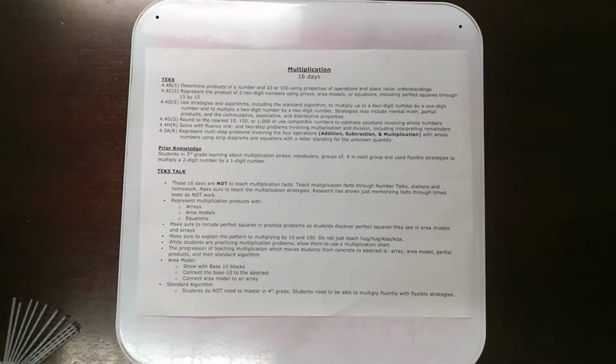In this video, we're going to start our talk about multiplication. We're actually going to do multiplication in 3 different parts because if we did it in one big video, it would be a very long video and I doubt you would want to watch it. So we are going to talk about today 4.5b, 4.4c, and 4.4d. So those are the 3 things that we're going to talk about today.